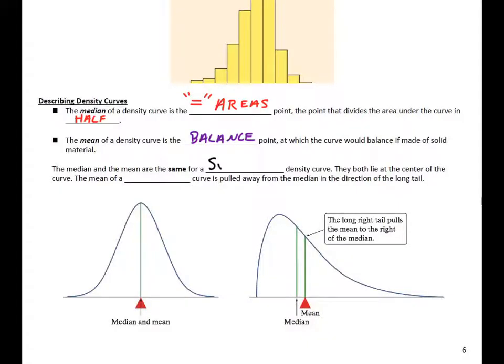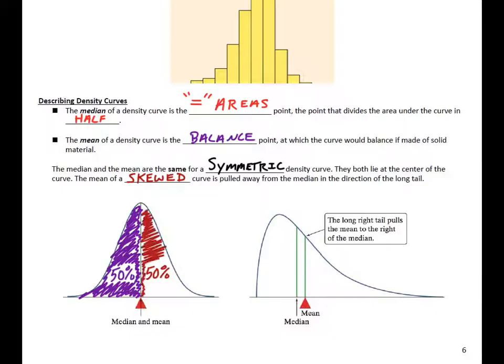Okay, so the median and the mean are the same only for a symmetric density curve. If it's symmetric, they're balanced together. Mean and median, they're the same. But if it's skewed, that's when it'll be a little bit different, because that skew pulls the mean to the right or to the left. So if you think about this first curve here, 50% on the left, if I could just paint that, that's 50% of the area, right? So this stuff over here, 50%, and then on the right, obviously, since it's symmetric, that's also 50%. Okay, so the median, right there in the middle, it's also the mean.